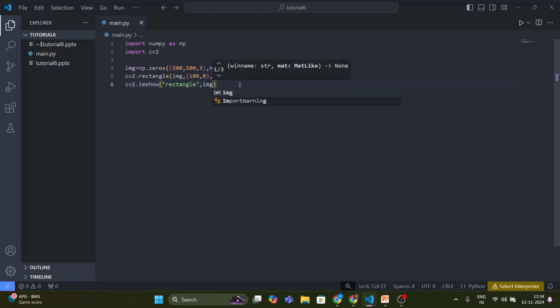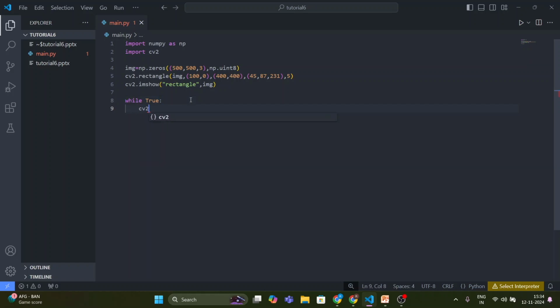Then while True, cv2.waitKey(1) and 0xFF equals ord('q').